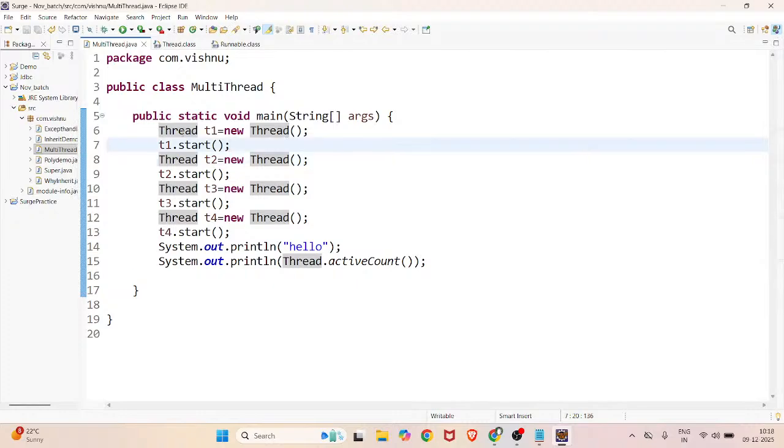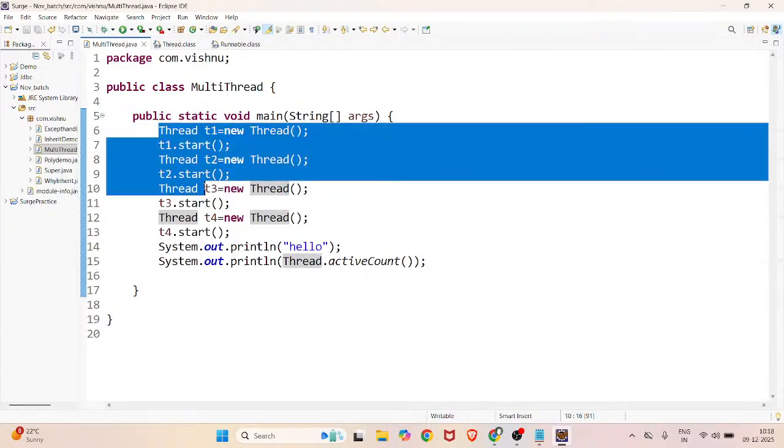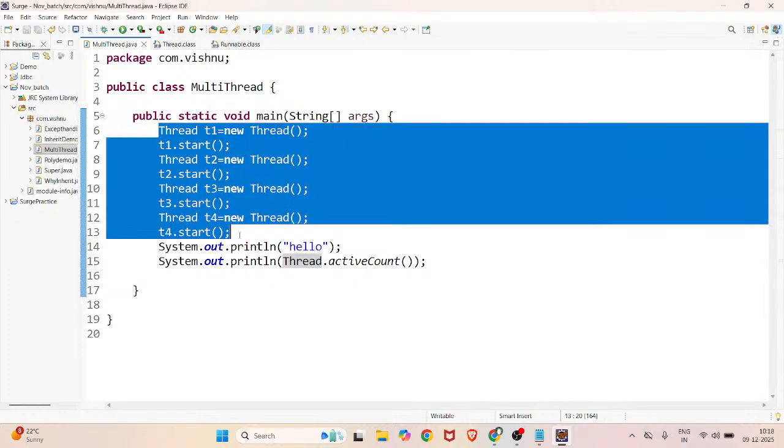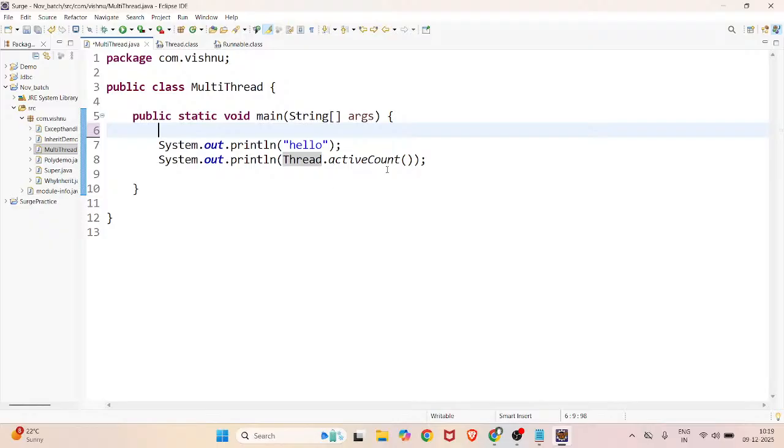Right. Now how can I create a thread is, I think the name is Thread.getName().